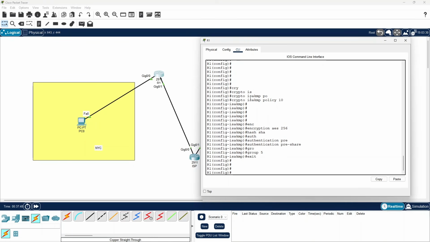Crypto isakmp is where we configure phase 1.